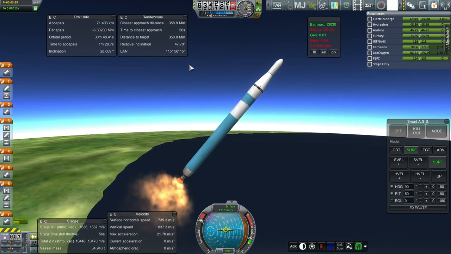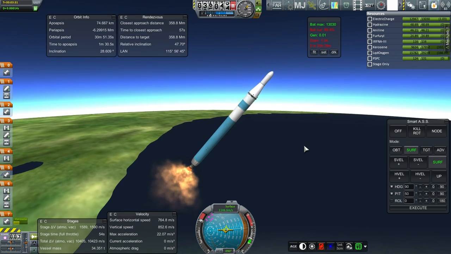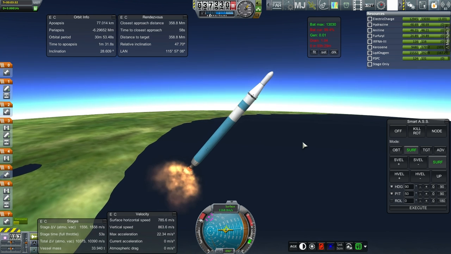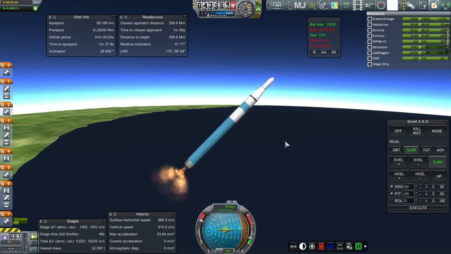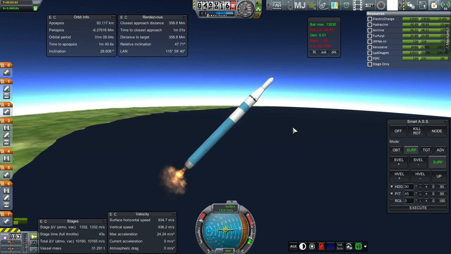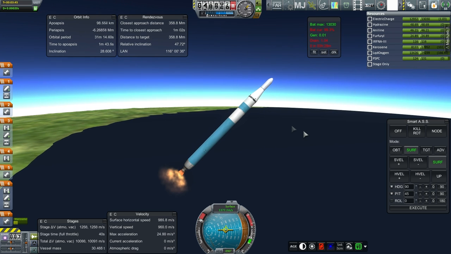So actually the exact same problem we had with the satellite launch previously with ComTub 1 is the problem that we have right now. But this time it's not my fault. It is the fact that I wasn't able to time warp to the right position. I don't know why sometimes that happens, but it does.